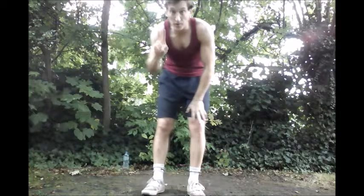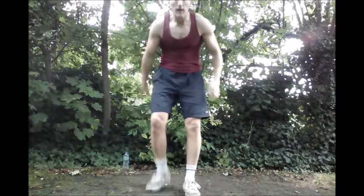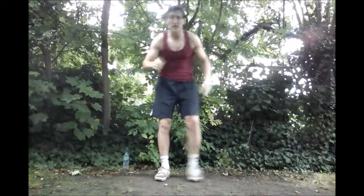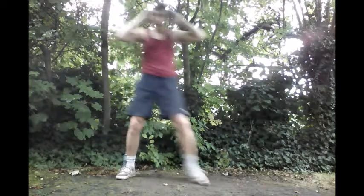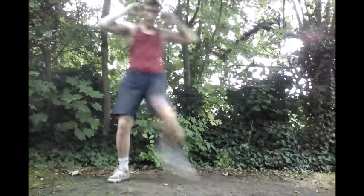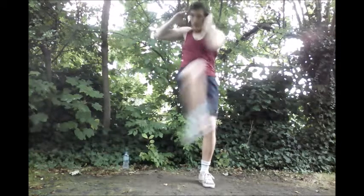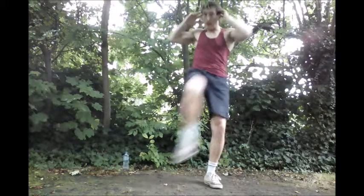Okay, number two, left knee to right elbow with a side step, step right, step left, right knee, left elbow, alternate.